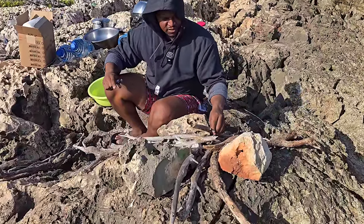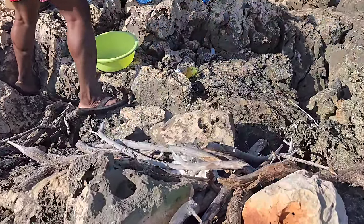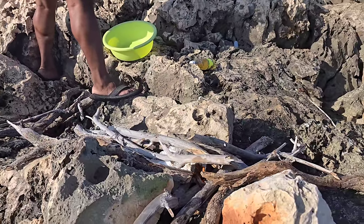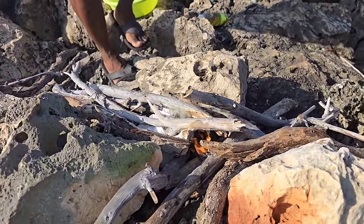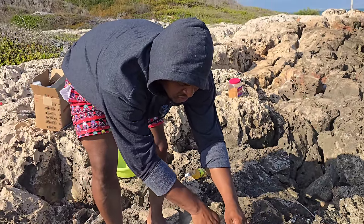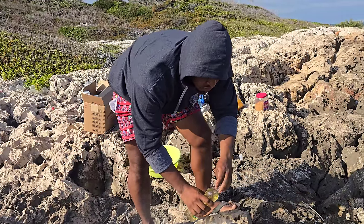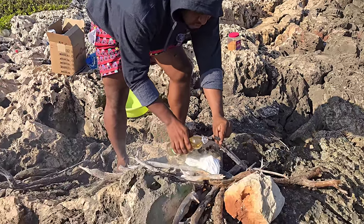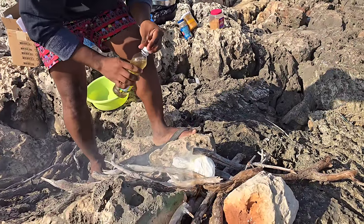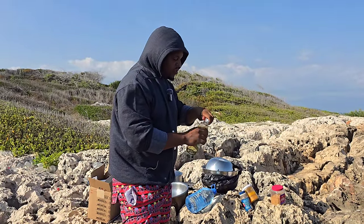There you go, guys. So as long as that doesn't go out. If it goes out, that'll take us another 10 minutes to light back. So you know what? I'm going to give it some more paper towel with some more oil to keep it going. The oil will act as a kerosene, so once it catches, there's no turning back.